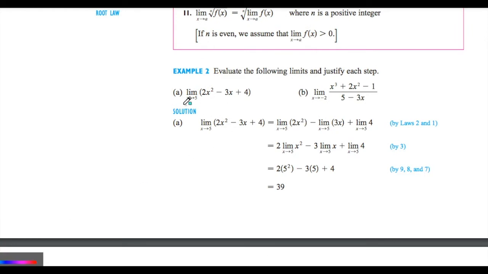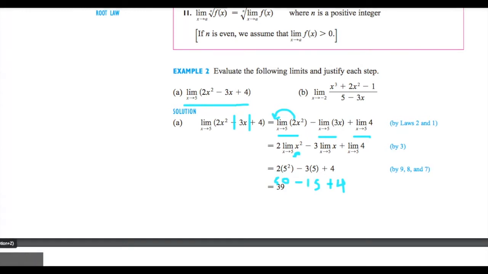Let's try this one. For this problem, we're breaking it up into these different sections here. So it's like 1, 2, 3. And then they also took the constant outside to take care of that later. Now, what if you put in 5 here, what would that become? 5 squared is 25 times 2, that would be 50. And then here, if you put 5 here, the limit is just 5, so 5 times 3 is negative 15. And then 4, remember if it's just a constant, it's just 4. So then 50 minus 15 plus 4 is 39.